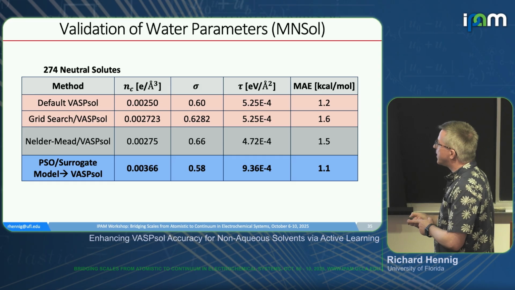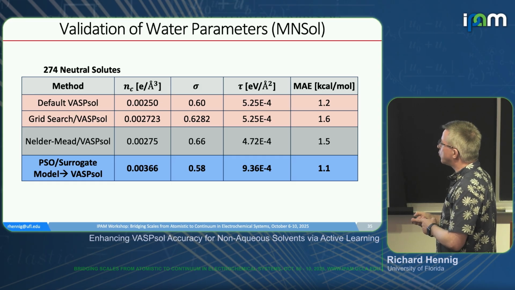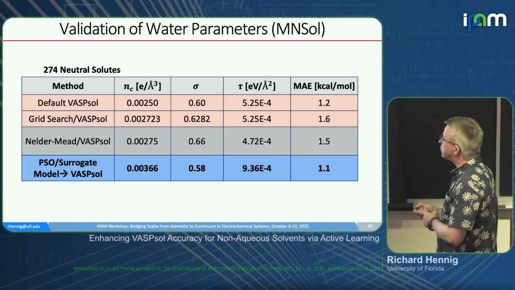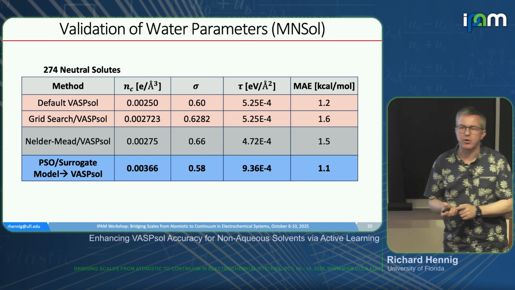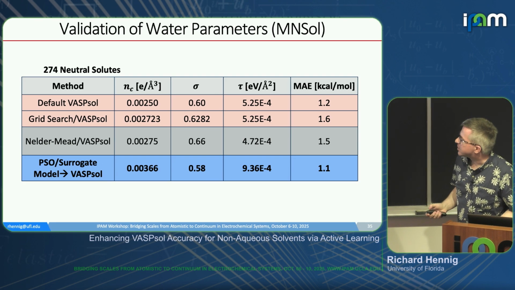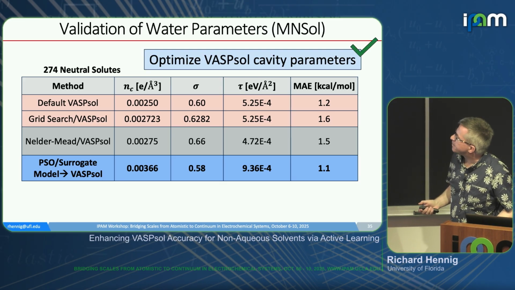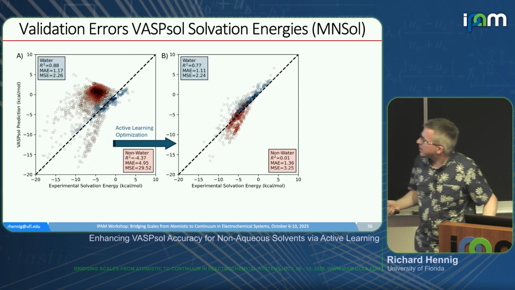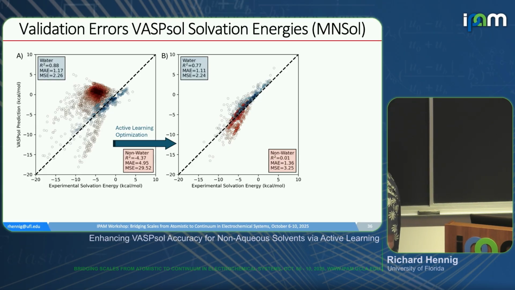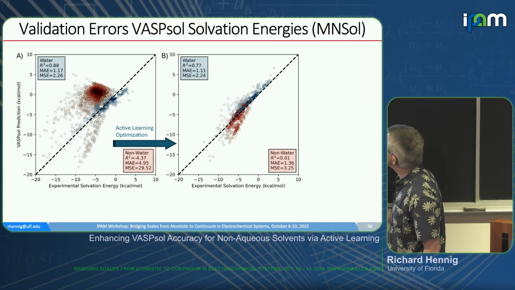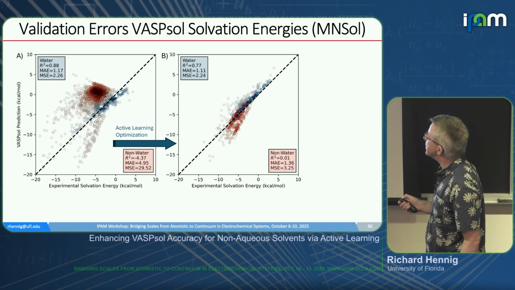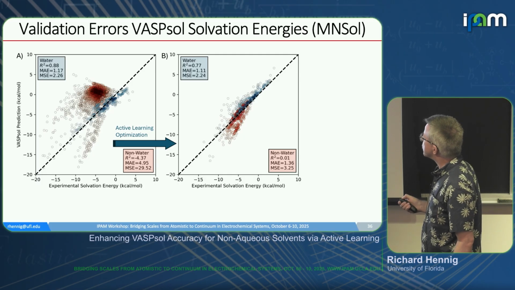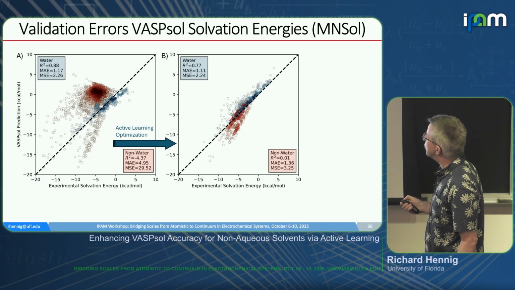And so here's for our particle swarm surrogate model, VASPsol active learning loop. The parameters do change, and our error actually does improve. But again, it's pretty marginal. So in other words, for water, we're not gaining much, right? Water is really not the system where we had a major problem. So water, if you can look at it here, is the blue points. It goes from this to this, and this is essentially only a marginal improvement here. So I don't think you would worry about that too much. Actually, the R squared goes up, but the ME and MSE goes down.